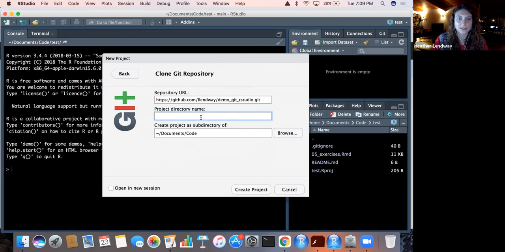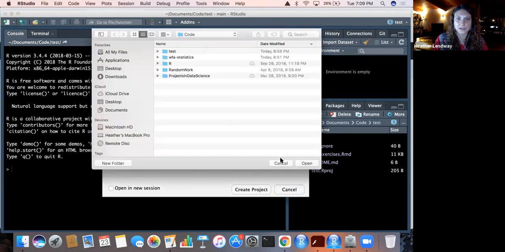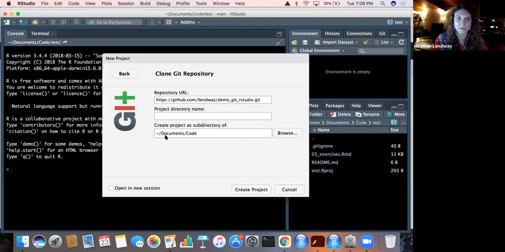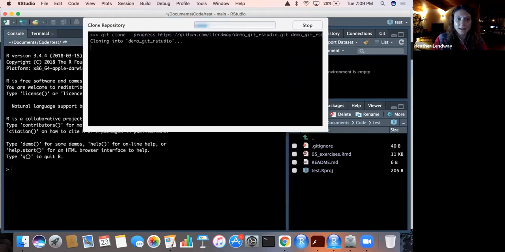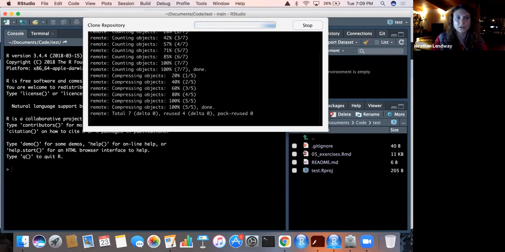I always just let it go to the default, so you can leave that blank. And then it will create a folder under this documents code. So you can browse and change that to a different location. I have all of my repos in documents code, so I'm going to leave that. And then you can hit create project.